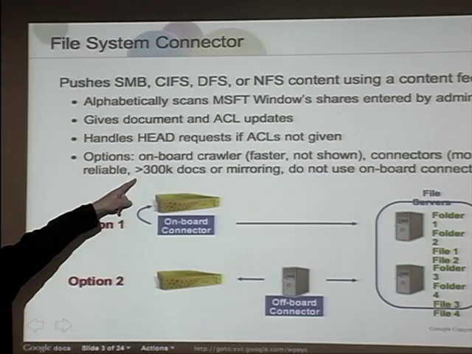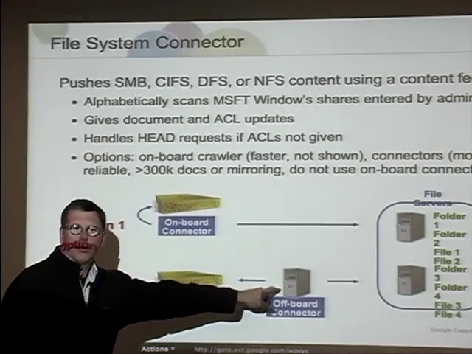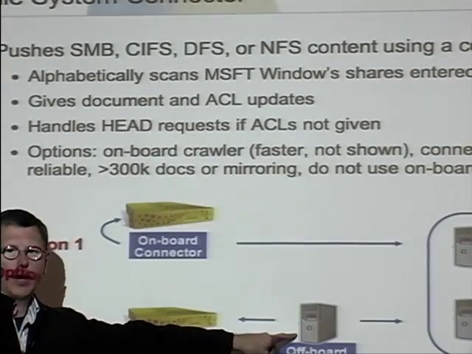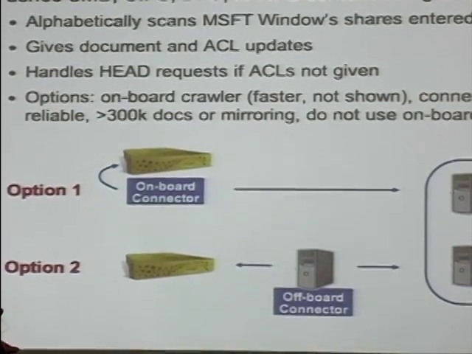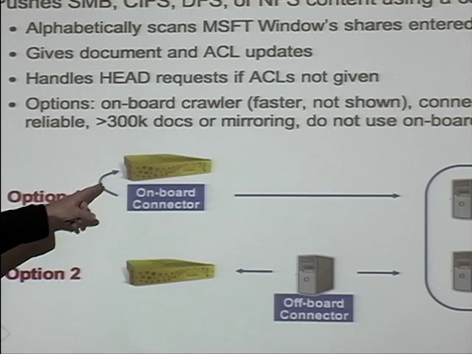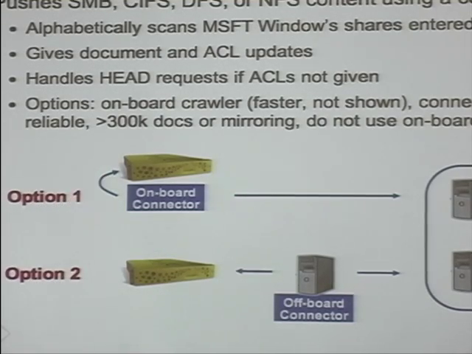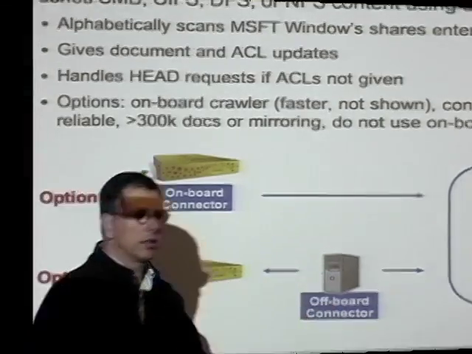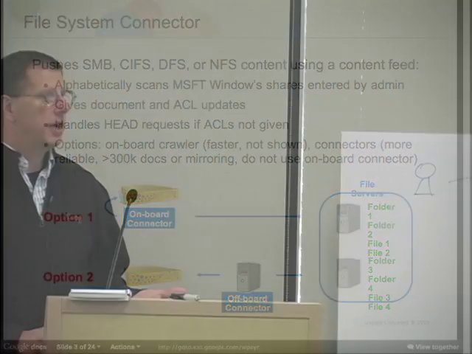If you have more than 300,000 documents, you'll have to use the off-board connector. What happens is this is a Tomcat application, and the Apache web server can have the amount of RAM that's dedicated to it configurable if it's an off-board connector. If it's an on-board connector, we cannot configure that because there's other resources competing for RAM. So greater than 300,000 documents, use the off-board connector. No, they don't have to match anyway to the GSA. It's a Tomcat application. It can be a Windows server or it can be a Linux server.